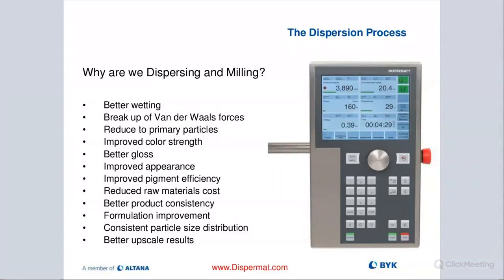So we go right into the dispersion process. The big question is, why are we actually dispersing and why are we milling? So the bottom line is, we want to have a better looking product, better performing product. It's about improving the wetting. We are really not trying to destroy any pigments or particles. All we want to do is break up these binding forces, almost like electromagnetic forces, called the Van der Waals forces, to separate these pigments or particles from each other, and then ideally reduce them back down to the primary particle size. That will in turn give us improved color strength, better gloss, overall better appearance.